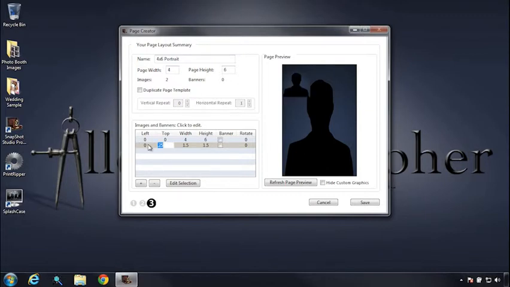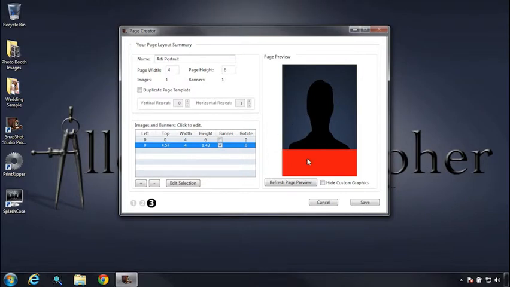So we'll mark 0 for the left coordinate, and from the top down it will be 4.57 inches. The width will be 4 inches, and the height we have at 1.43. And again, you could easily get these coordinates or the placement of your images by using your guides in Photoshop.